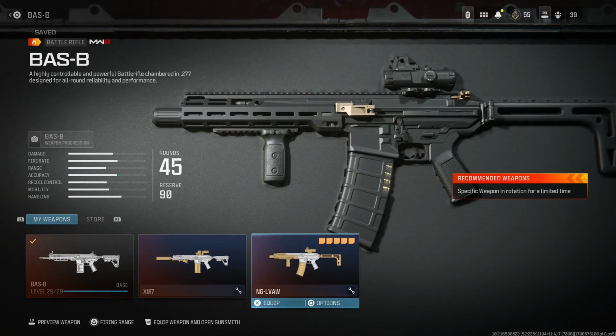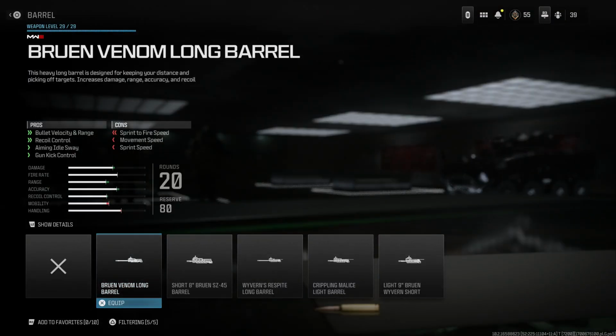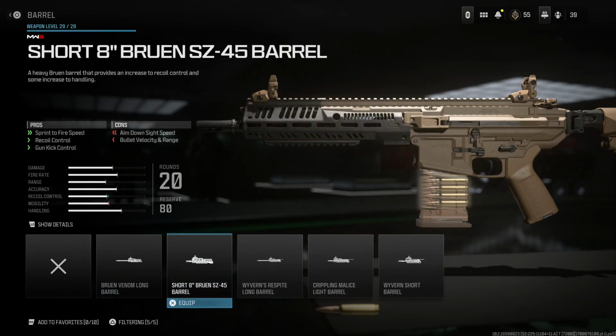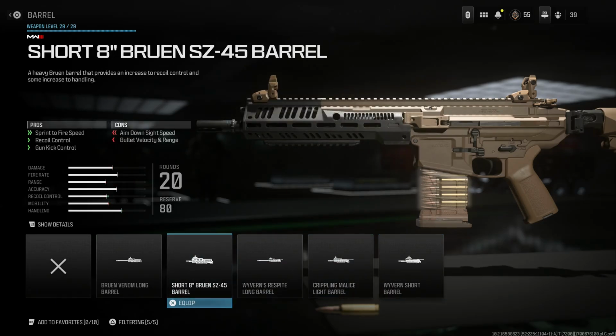And here's the NG-LVAW. So we'll go ahead and select at base, the BAS-B. Jump into the gunsmith here. First option you're going to want is the barrel. So at base, we have a 13-inch barrel. You can see the different barrel sizes, all the way down to a 9-inch barrel. You also have an 8-inch barrel here.